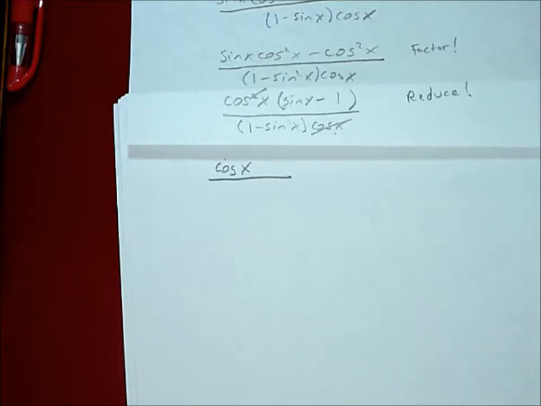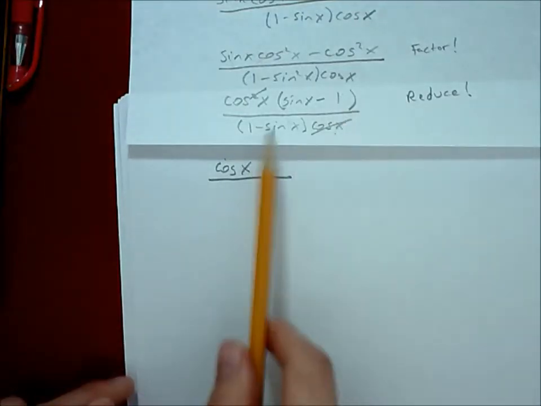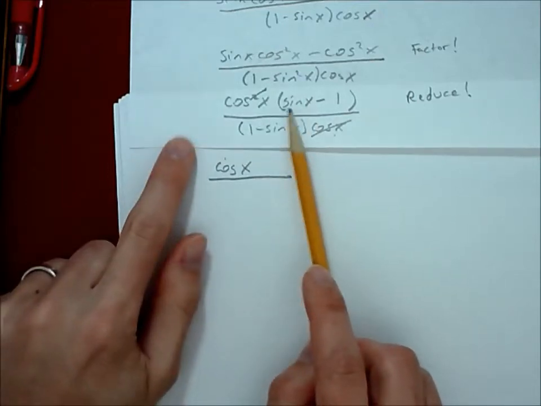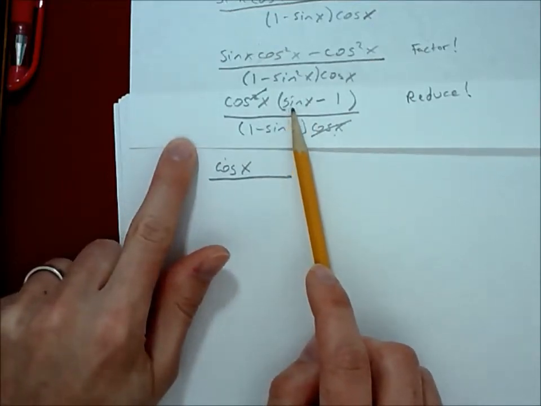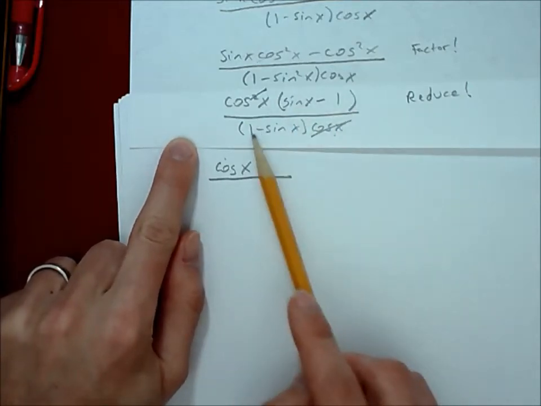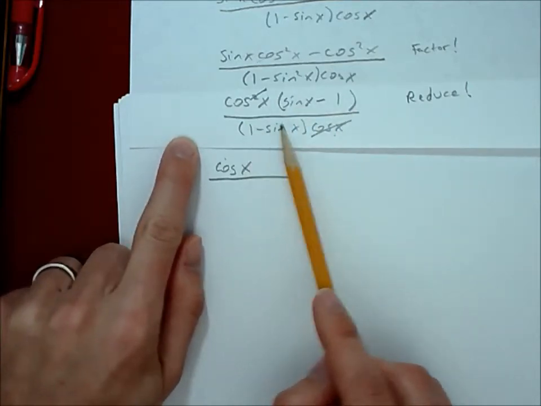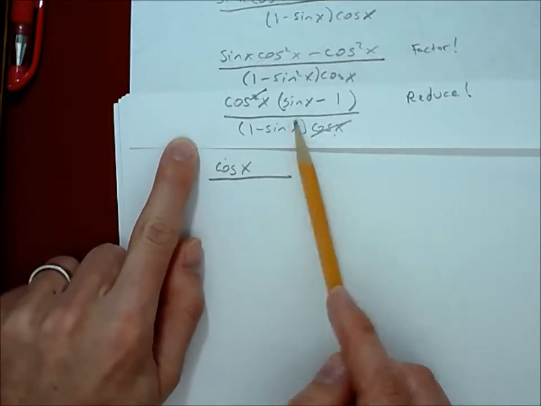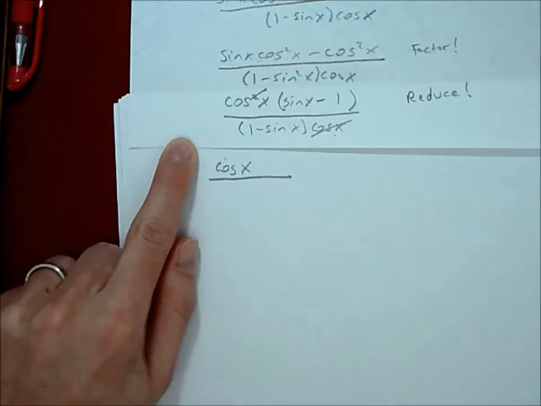Right. So here, the 1 is being subtracted, here, the sine of x is being subtracted. So essentially the difference is just the signs. On top, sine is positive and 1 is negative. On the bottom, 1 is positive and sine is negative. So how can I change the signs to make them match? Yeah, multiply by negative 1.